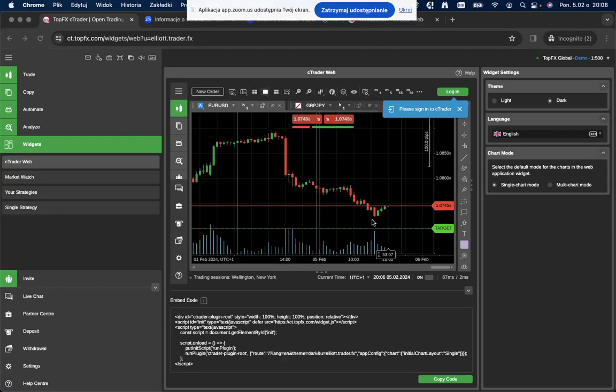Of course, as a cTrader web, it also offers the guest mode functionality. Leads are also free to browse various areas inside the cTrader, encouraging then conversion into the live trades, right? So what you can basically select here in this widget, you can select the theme, light.